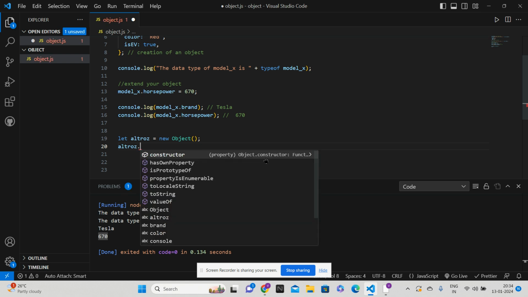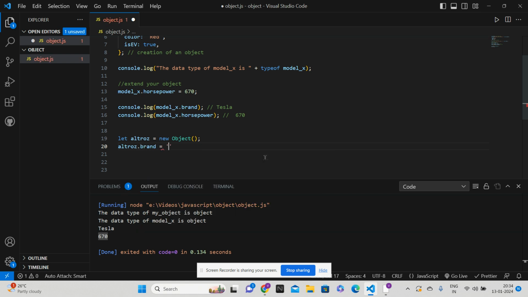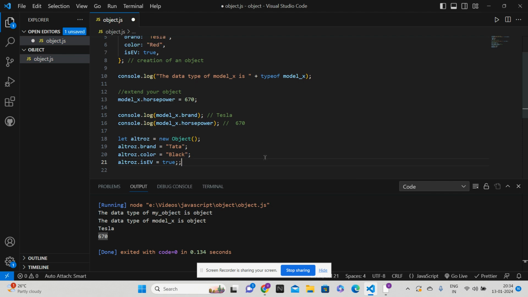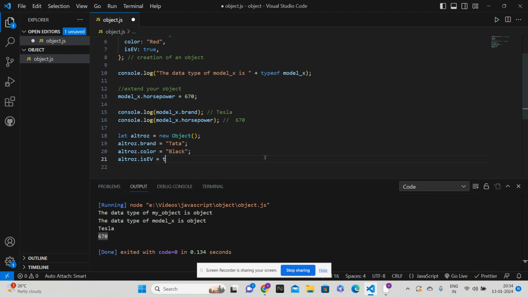For example, Altros dot brand, mention the data, Altros dot color, let's add black color, and Altros dot isEV. Or you can say false, because it has both the variants.